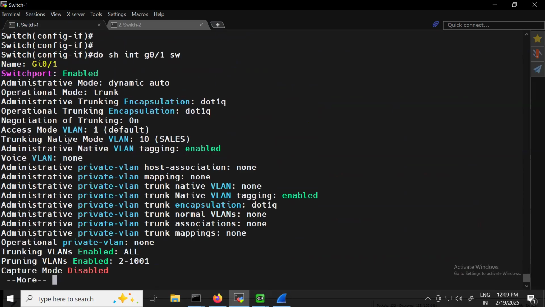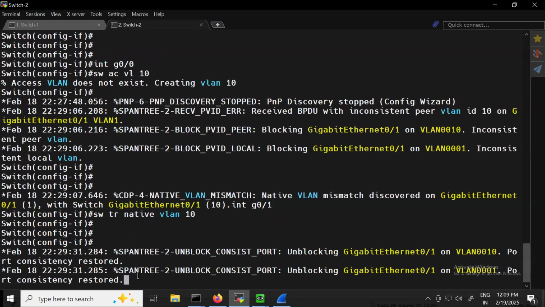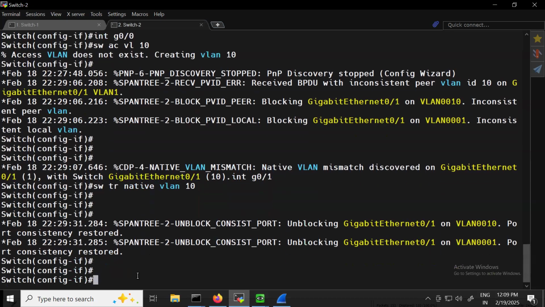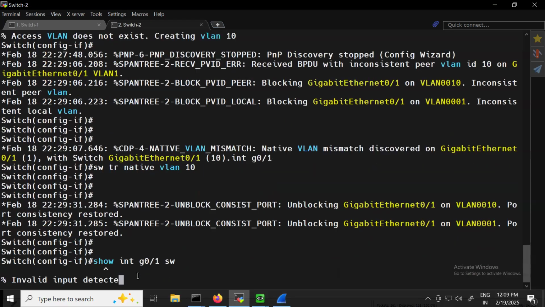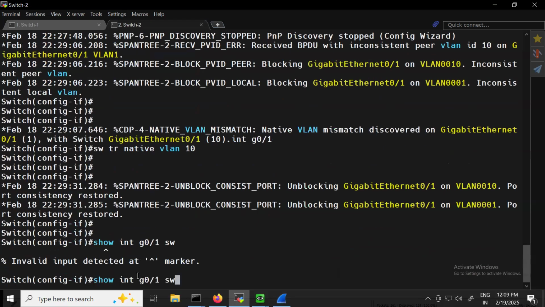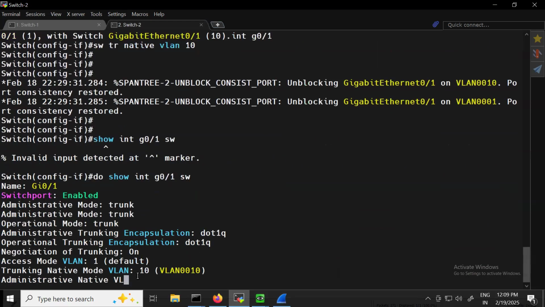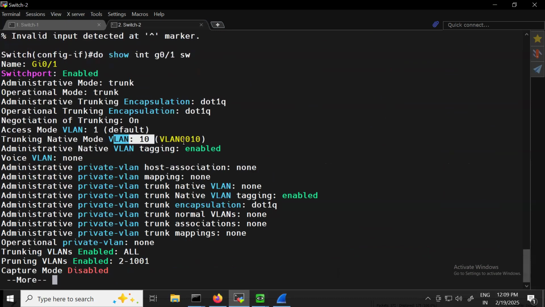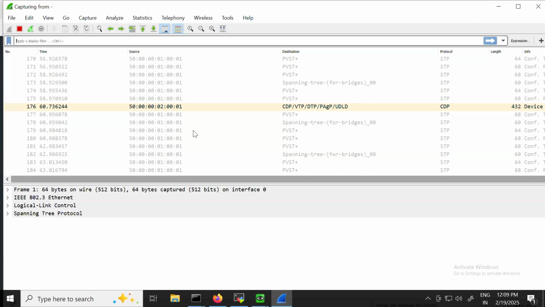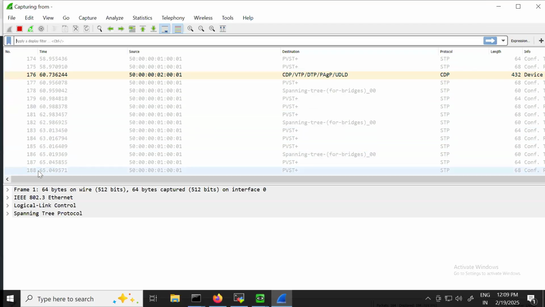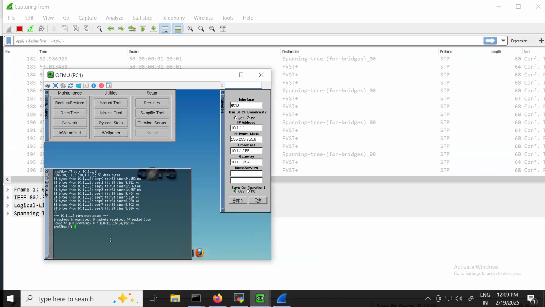My native VLAN configuration is 10 here, and same thing on the other switch, show interface gig0/1 switchport. Here also it is set to 10. So this time when I send ICMP, you can see right now no ICMP traffic. Now I'll try to send ICMP again.